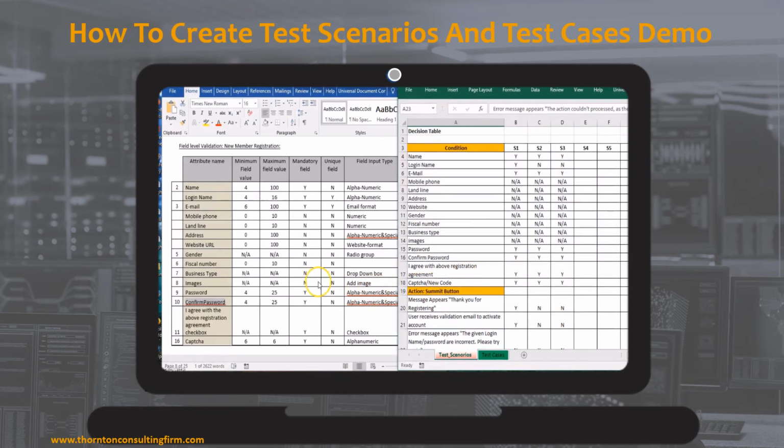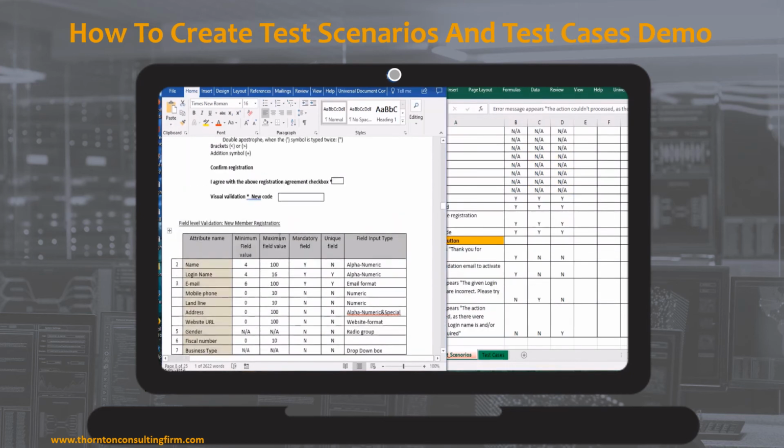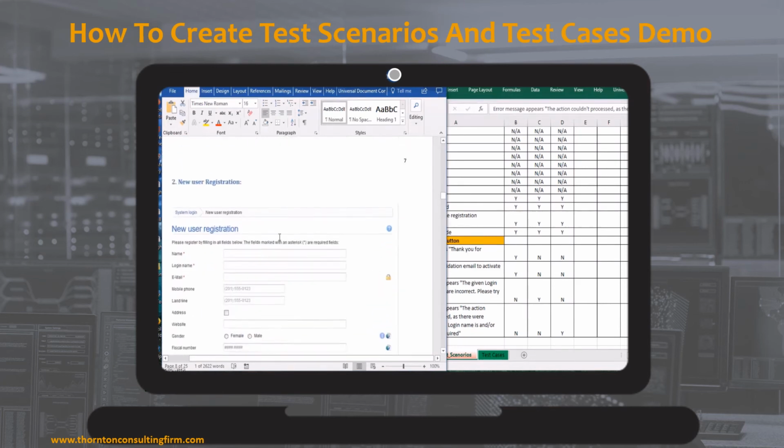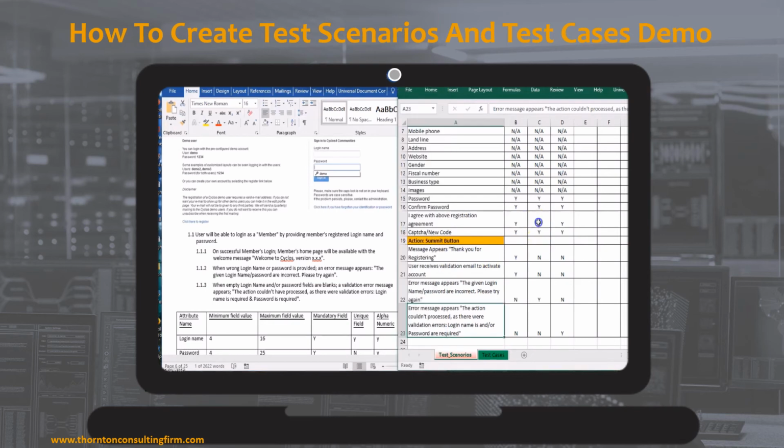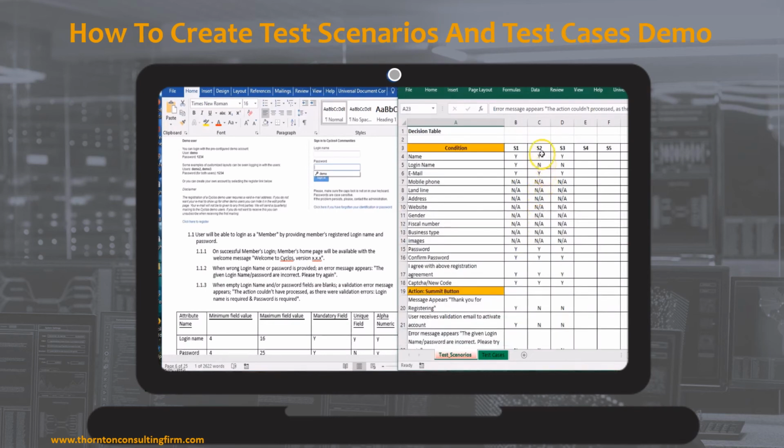Next, we are going to test the second scenario. If I go back over to the system requirements, requirement 1.1.2, we're going to create a scenario for this one. In that one, when a wrong name or password is provided, they should receive an error message. So we're going to test that feature out as well. Here we put in a valid name, and in the login name, we're going to put in the wrong name.